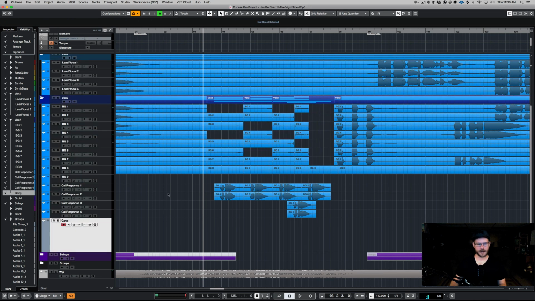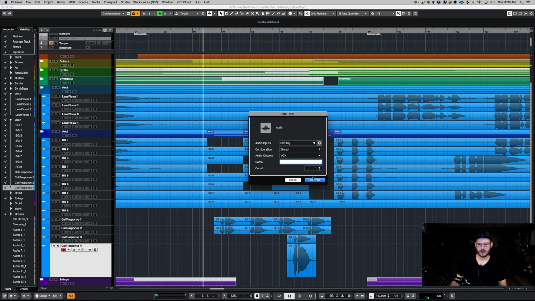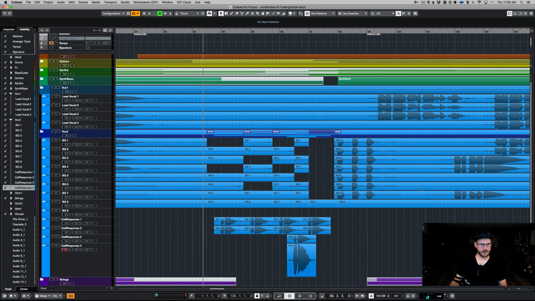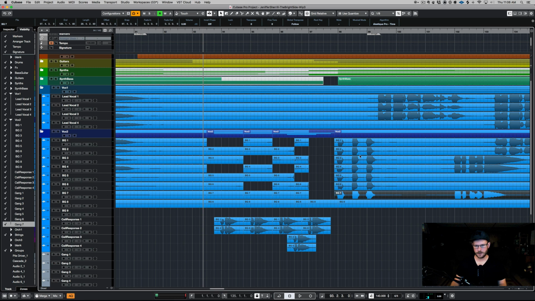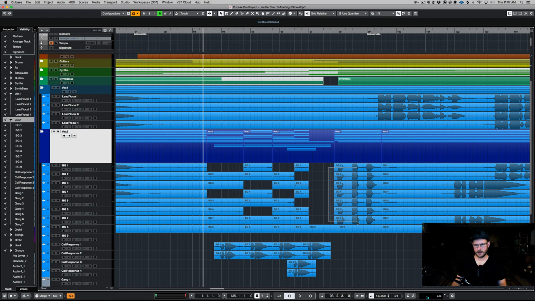Let's add those tracks. And I was supposed to do 7 of those. So let's go ahead and do 7 of those. Call them gang. And do 7 of them. And it's going to number them automatically, which is really, really cool. Now, if I go up to my folder and I make a cut, it's going to cut everything in that folder. Super useful. So I'm going to go ahead and click and drag these.